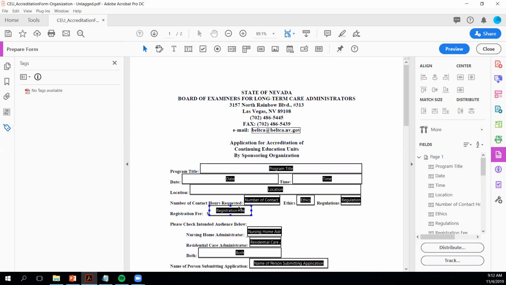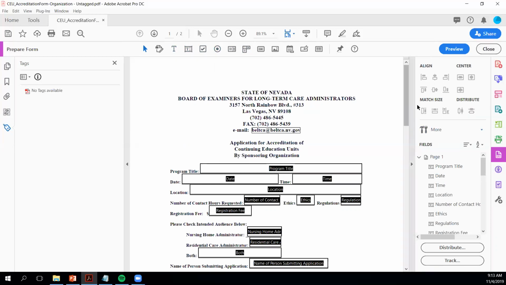Before we look at the form fields Acrobat has added based on the layout of the document, let's look at the layout of the Prepare Form tool functions. I'm hovering my mouse in the Prepare Form ribbon at the top of the screen. And here is where all of the form fields you might want to add manually can be found. I'm hovering my mouse over each of these options. Text, a text field, check boxes, radio buttons, lists of choices, drop downs, and so on. So these are the options we would use to manually add form fields.